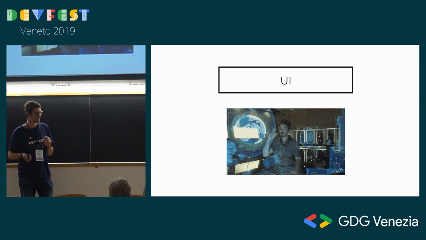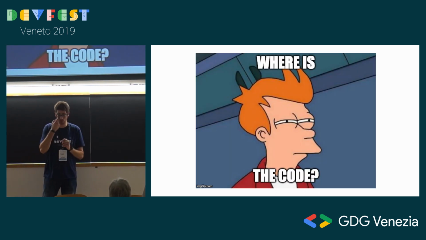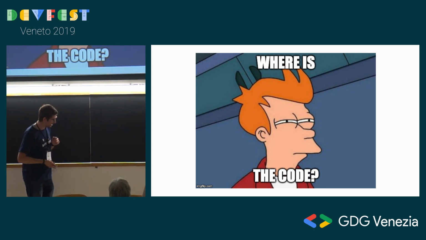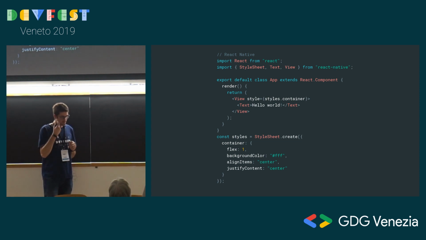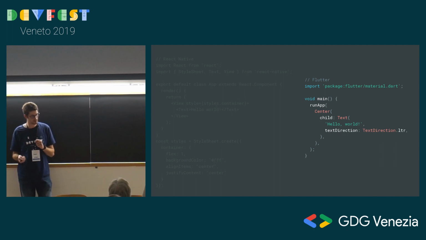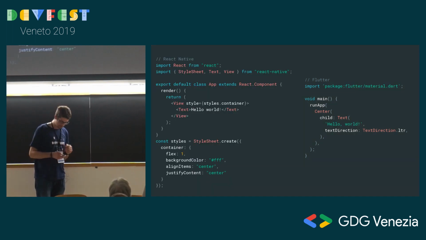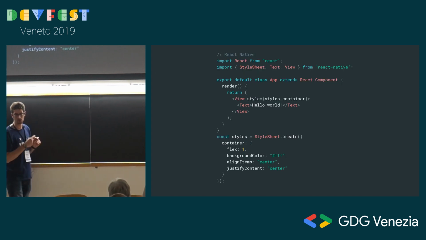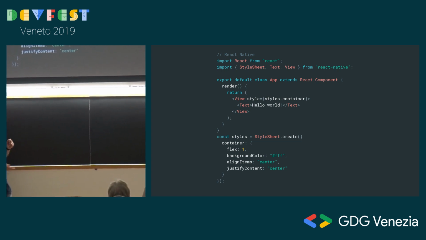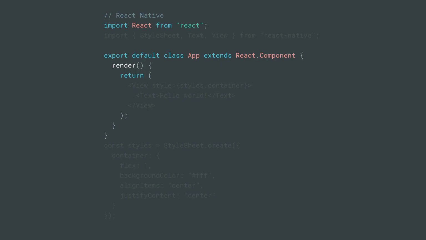Okay, after this bit longer introduction, let's go deeper with the UI, and let's do it with some code. It's boring not seeing any code. So, this is an example. This is a hello world in React Native, and this is a hello world in Flutter. Let's move to React Native. And this is not the part where the code is broken. Next one. As you can see, here there is the render method.